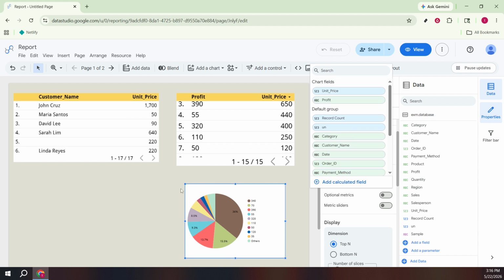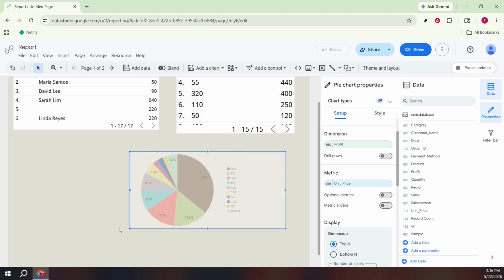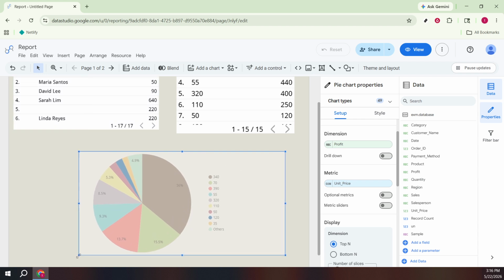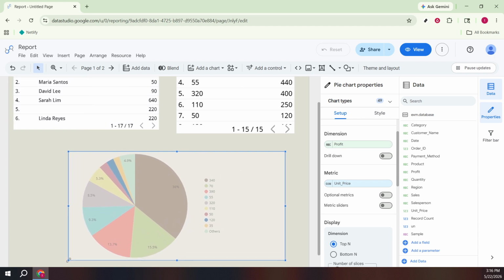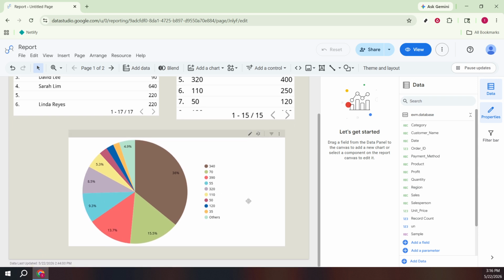As a quick quality check, glance at the legend and verify that the personas look familiar and that none are unexpectedly blank. If you see many tiny slices, it can mean your dataset has lots of niche personas. That's normal, but it may be more readable if your underlying data groups similar personas together.